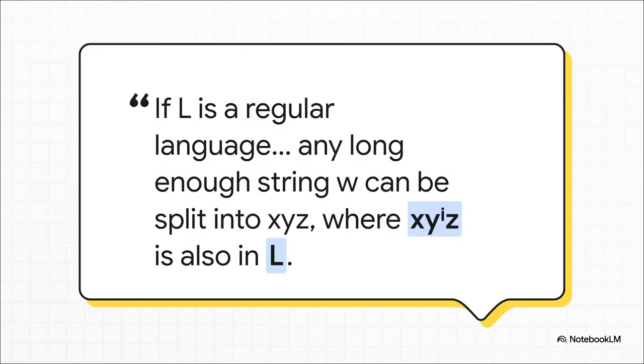There's actually a really clever way to formally prove this limitation. It's all based on a pretty simple idea. Because our machine only has a finite number of states, if we feed it a really long string, it has to visit the same state twice, eventually, and that means there's a loop. This whole insight is wrapped up in something called the pumping lemma, which basically says, hey, if a language is regular, then for any long string, there has to be a piece in the middle that you can repeat over and over. You can pump it, and the new string will still be valid.